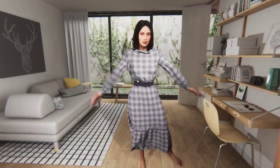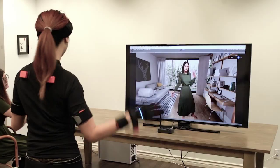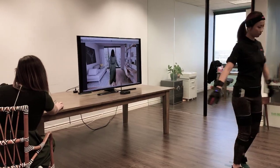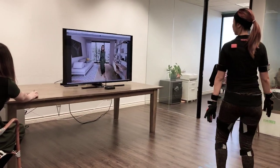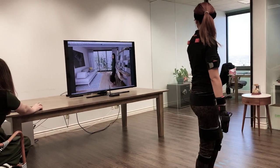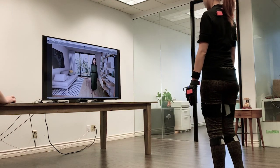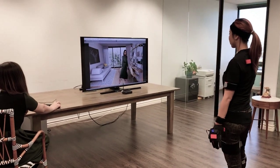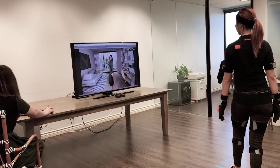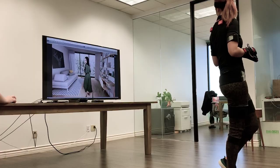Let's start by choosing some clothes. This one seems to fit her pretty well. Let's have her move around a little bit. We can see how she can interactively control the character by using her own body motion while previewing herself in real-time. The system is ideal for virtual customization and styling, as changing clothing in the real world can be cumbersome and time-consuming.